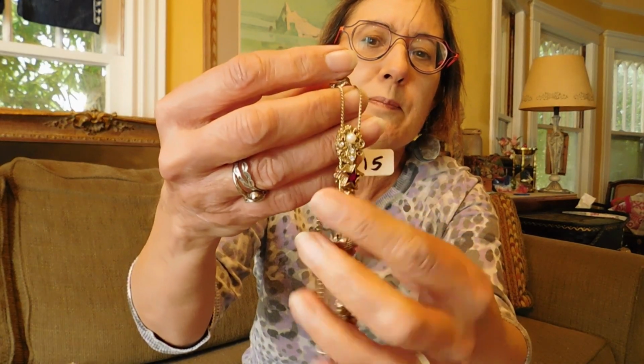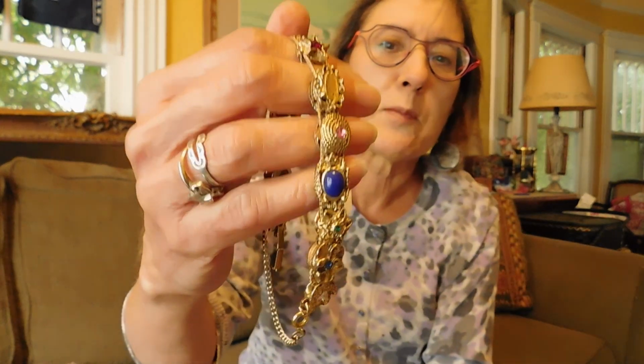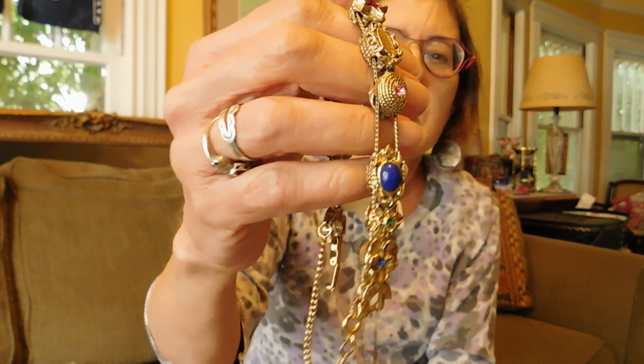Okay, so then let's talk about some other jewelry. I have told you about my lovely YouTube friend, Lori, who also sells on Etsy and eBay, and she also has a space at the flea market. She has very kindly given me some great bargains, and this time was no different. She sold me this watch slide style bracelet. She had it priced at $15, but she sold it to me for $5 because it's missing a stone, and she knows that I replace stones, and she figured she would never get around to it.